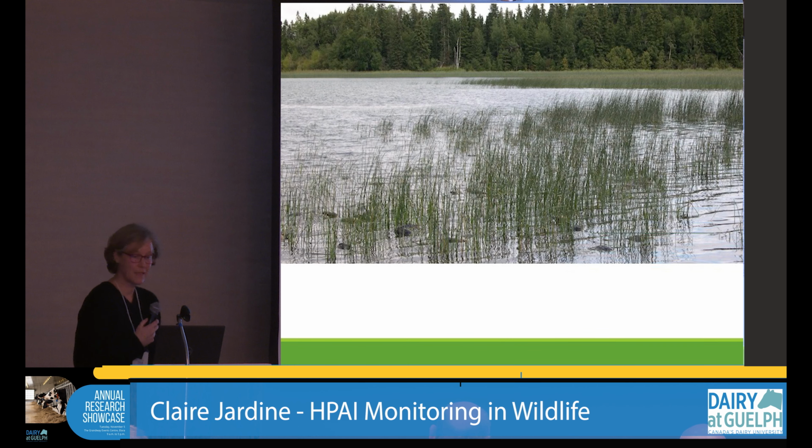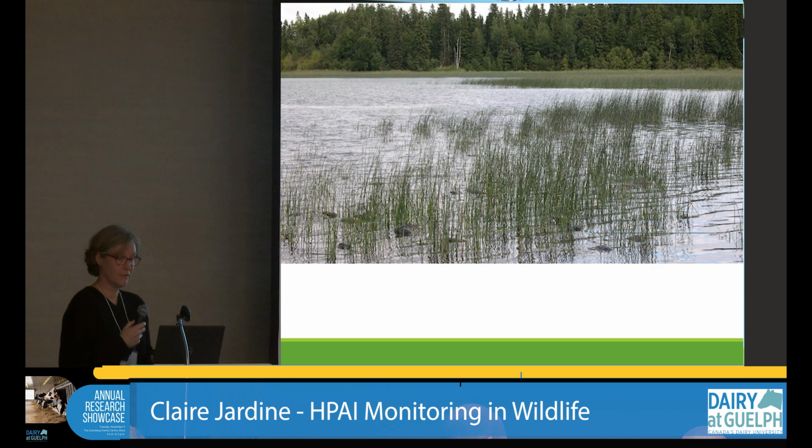So this strain of highly pathogenic avian influenza virus was very different than what we had seen before. I mentioned that we had cases in birds, but they weren't dying, right? Now we see mortality events. So these are dead birds on a marsh. This is typical of what we have seen in some situations with avian influenza. And that is very unusual and was a new situation for us to deal with in terms of wildlife surveillance.